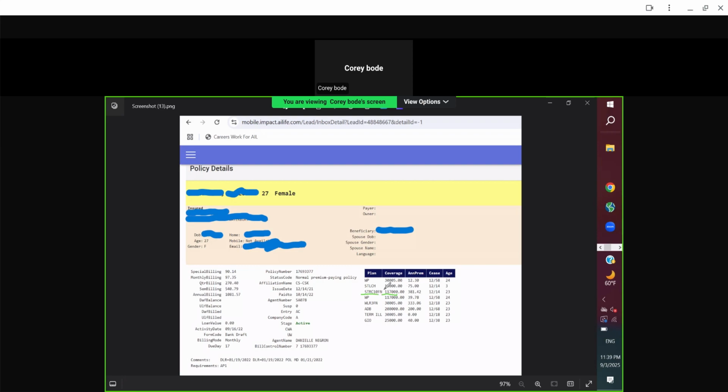So again, this one, STRC10FN. We don't care too much about what's in front or what's at the end, but in the middle here TRC10 tells us that this is term, which is renewable and convertible, and is good for 10 years. So again, term, renewable, convertible, and then the number will tell you how long this term policy is good for, because there's different kinds. So most will be the 10-year, like we see here.